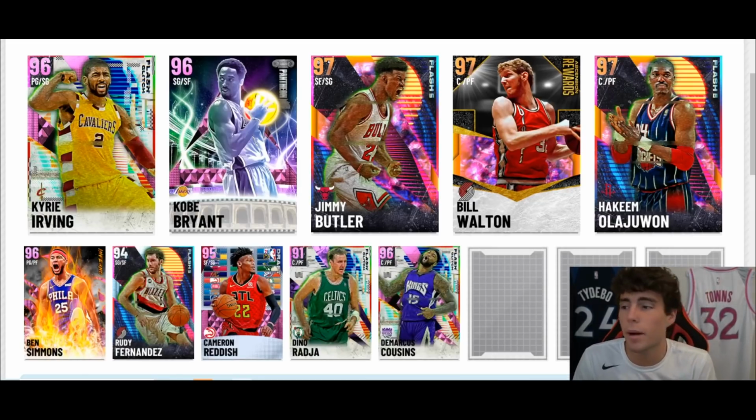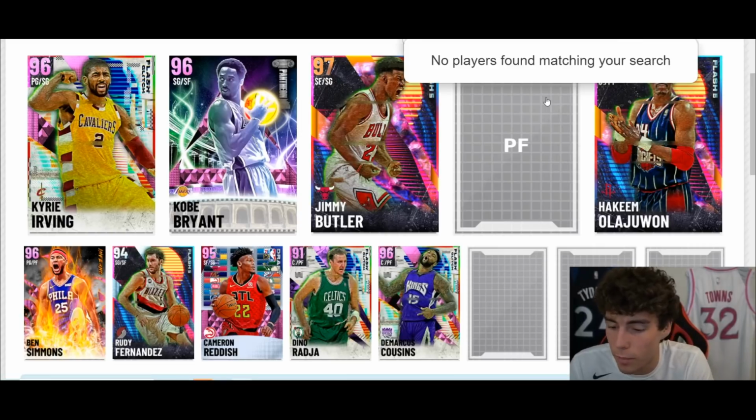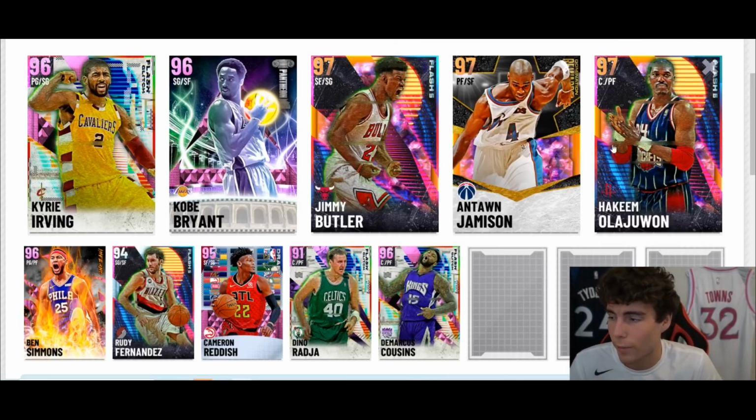This next one was sent by Ciara on Twitter. He says Bill Walton's a placeholder because Antoine Jameson is coming home. That's the one plus he has, because when I saw Bill Walton, I was stunned. But Jameson's gonna come home, and then he said he has 150,000 MT to work with, which is perfectly fine. So Kyrie, Kobe, Jimmy Butler, Twan, and Hakeem. I'm not gonna mess around with that starting lineup at all.